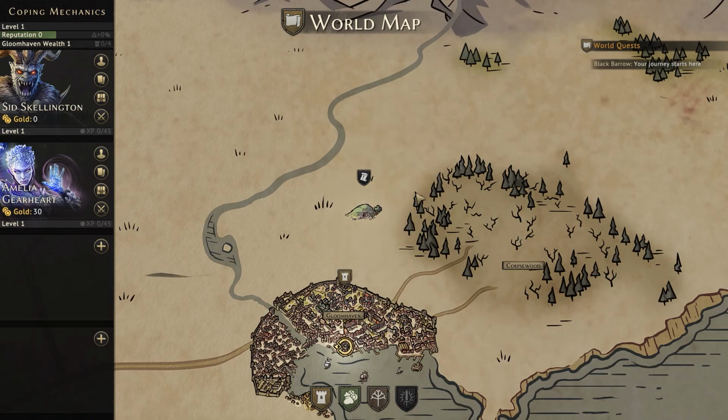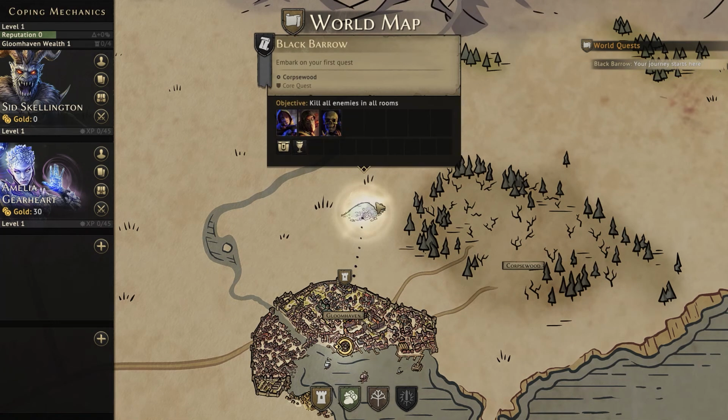Once you've created your mercenaries, you're now ready to start adventuring. In the world map, you'll find available quests marked with icons, and you can also find these quests on the right side of the screen here. When hovering over a quest, you'll see its objective, the monsters present in the scenario, and its rewards.